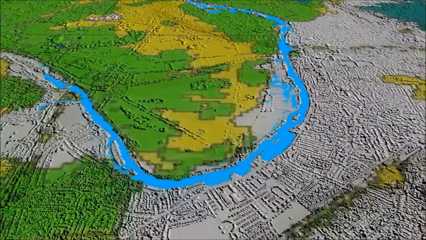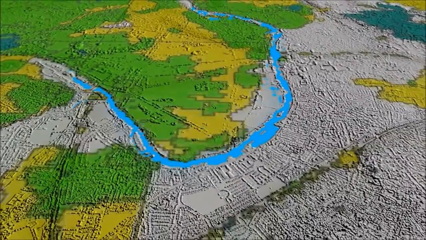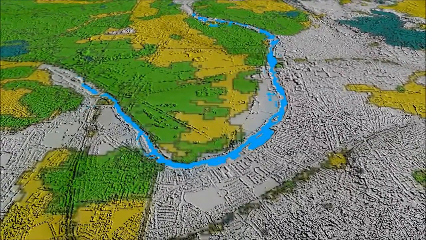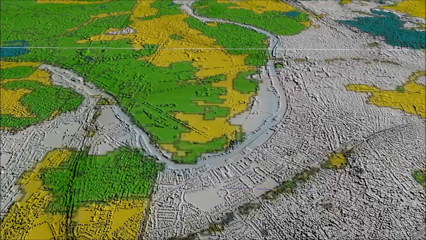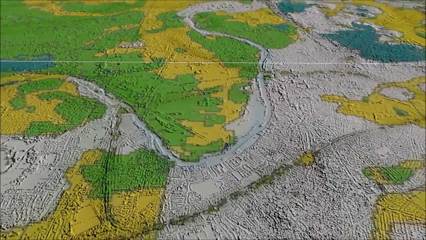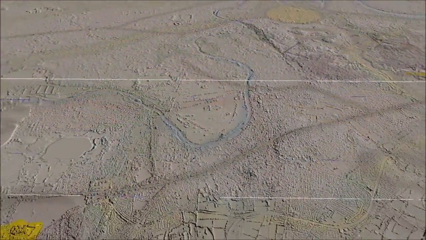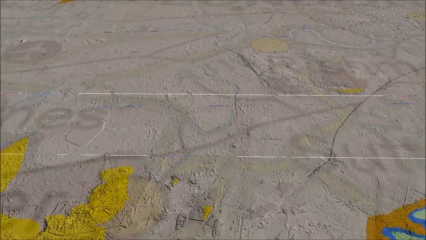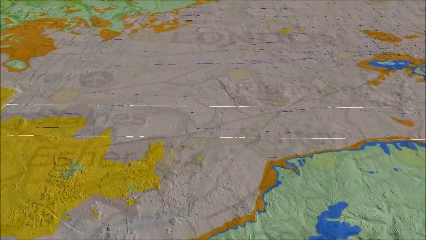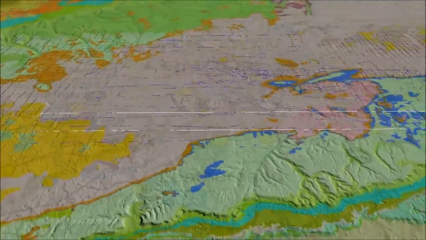particularly west of here in London, around Windsor, where it's clear that the chalk, which underlies much of London, actually supplies some of the groundwater flooding. So to understand why groundwater flooding has happened, and to be able to forecast and predict it, we have to understand more about the chalk.